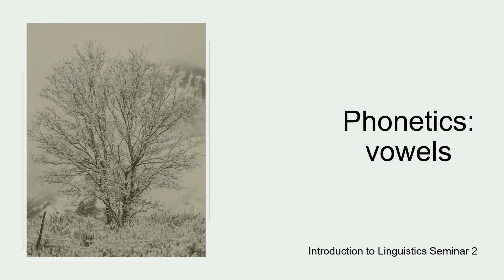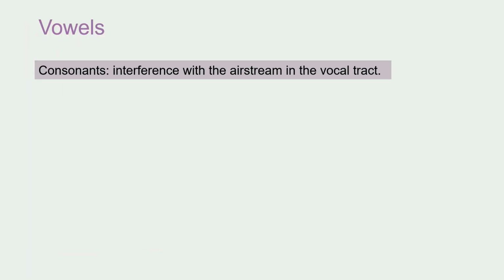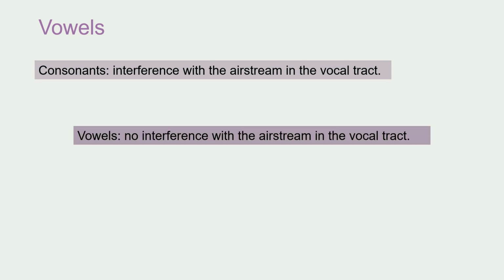Now, vowels are unlike consonants in many ways. A consonant, we saw last week, is something that we produce by interfering somehow with the airstream in the vocal tract. Now, clearly, because of that, consonants are fairly easy to describe in terms of what's actually going on with your tongue, your lips, or whatever. Vowels, on the other hand, there's no interference with the airstream when you produce a sound like ah or eh. Okay, you're not actually doing anything to alter the flow of air. It's a completely free flow of air.